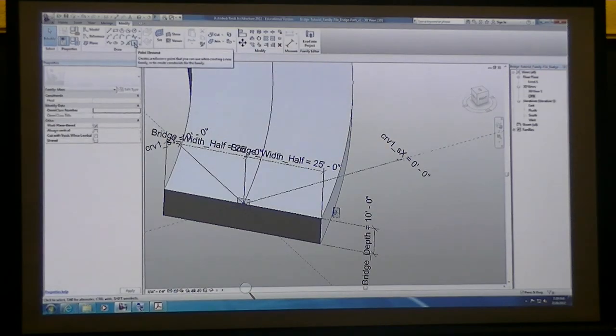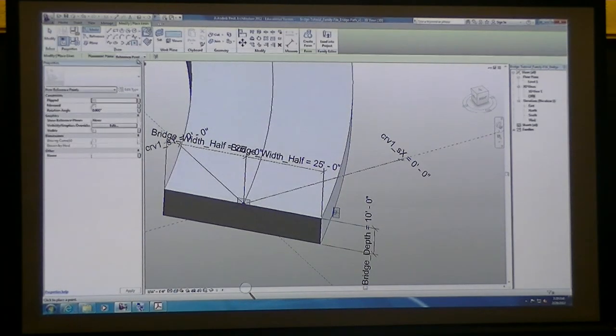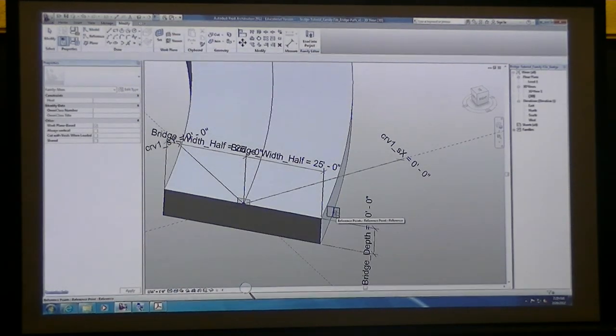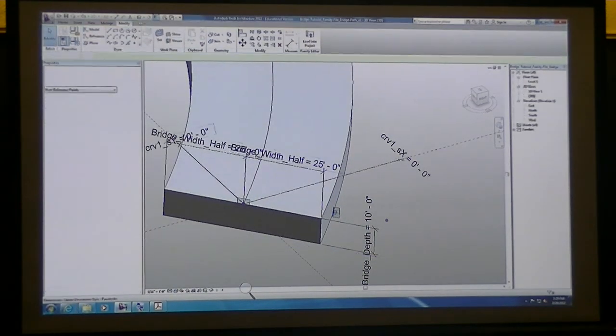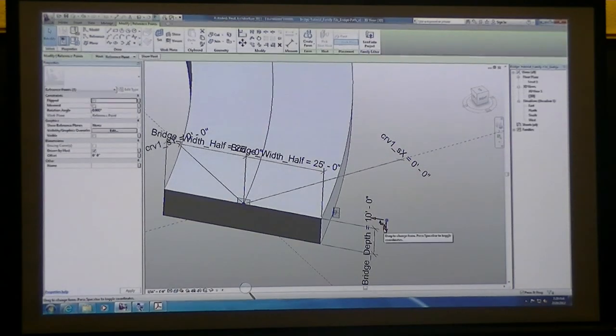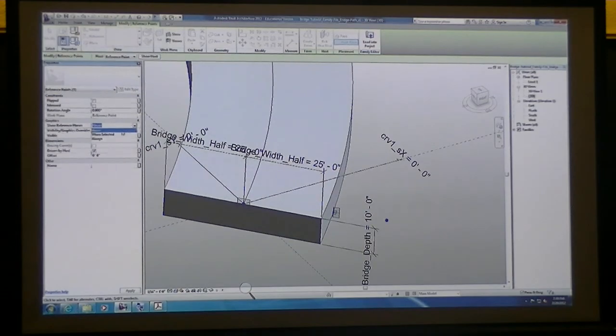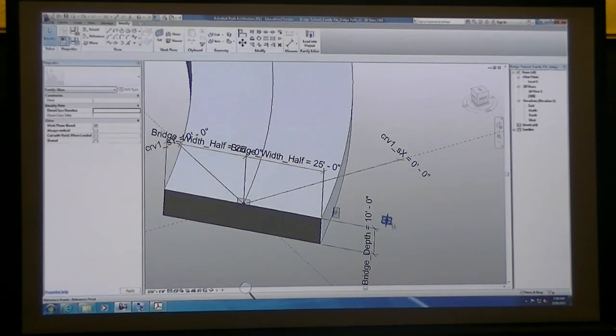And now I'm going to take a point element, and I'm going to use a placement plane and hit pick. I want to pick the horizontal reference plane of one of those edge points. The reason I'm using the horizontal is I want to eventually use this offset to move this point up and down. And we can also turn on the show reference planes on this one as well.